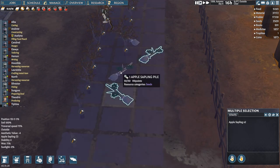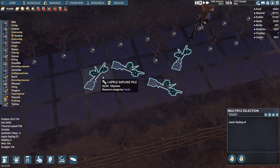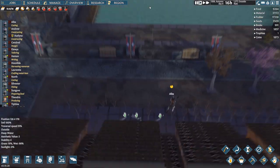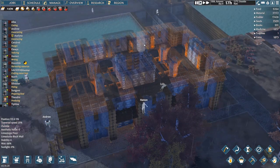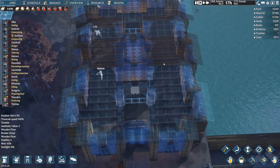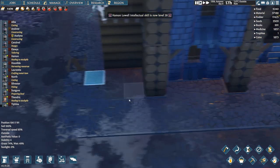We're on episode 13 now, so we've got a lot of progress so far in the series, I would say. We have that library that we're still working on, but it should be done pretty soon. We're already starting to put the roof on, so the upper floor will be finished pretty darn soon. We've got some things around here that still need to be fixed or replaced. But they're building this little path thing at the moment, which is fine, I guess.